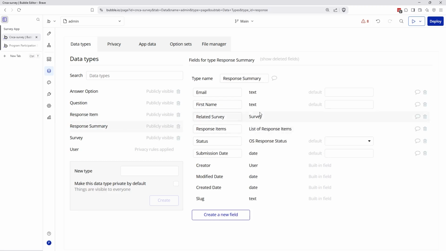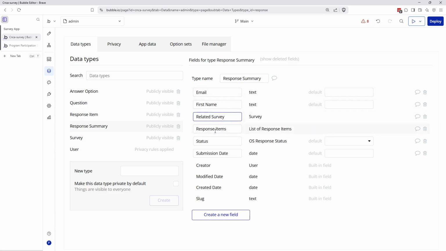The response summary is going to be the parent record that has the general details about an individual response coming from a participant. So that email and the first name that I typed in before I even clicked on that begin button, those are these two fields. That was just my own choice to offer that up here. It's completely up to you whether you want to do that or not. I also want to relate the summary to the survey that's being taken. If I have the same person maybe taking multiple surveys that I have, they're going to have a different summary for every one. So one summary to one survey.